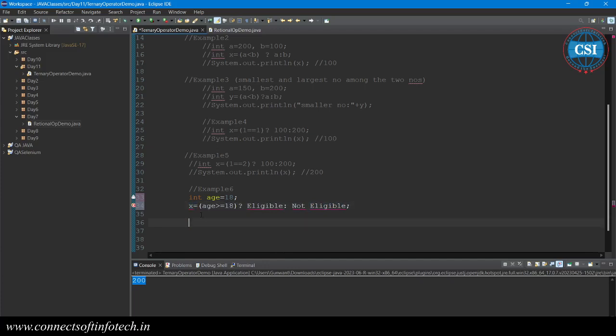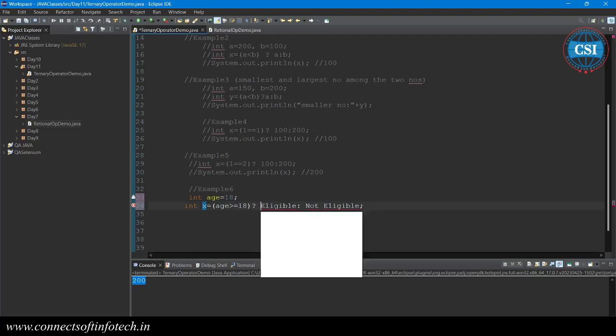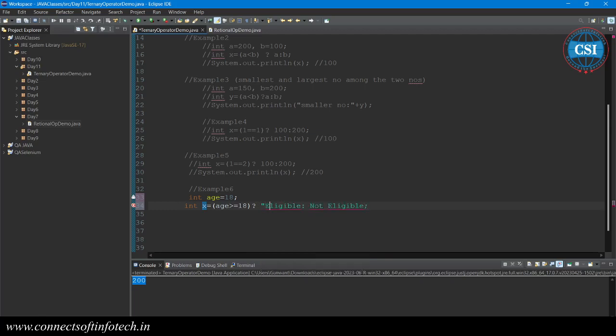So now what is missing here? What is the data type of x? Correct, what is the data type of x? So should I use the integer data type here? How? If you use the integer data type, that means the statement is returning only an integer value. Here the statement is returning the integer value. So here we are getting some kind of error, correct? So we have to use the double quote, because these are text. This is not numbers. These are text values.